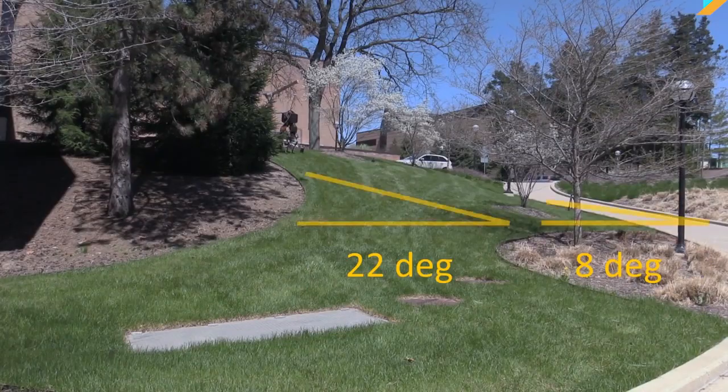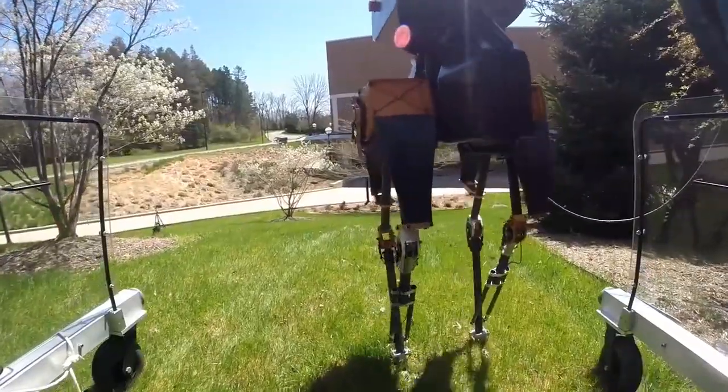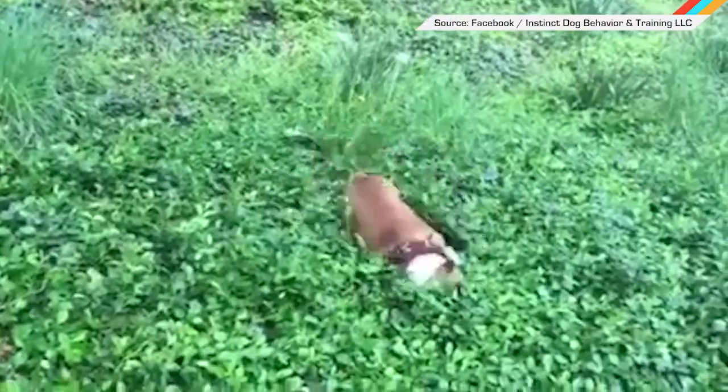And then there's this bipedal bot from Michigan Robotics. Her name is Marlo, and she's testing self-balancing lamb legs on a 22-degree grassy slope. These may be exactly what Silicon Valley was making fun of, but we salute you, roboticists, and maybe one day they'll learn the joy of the role.